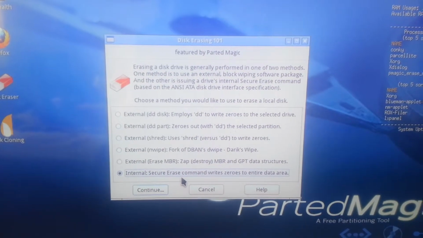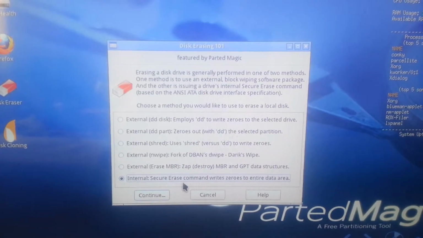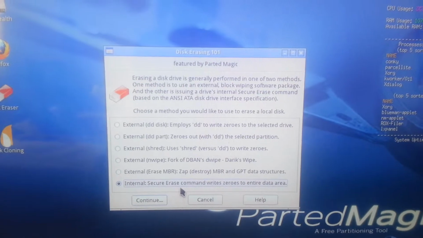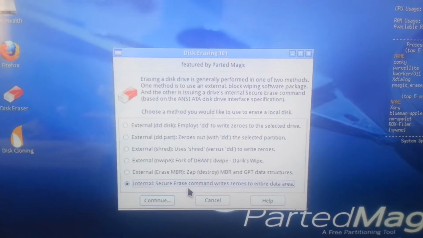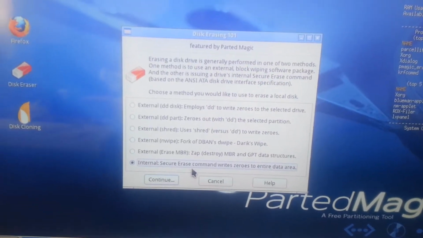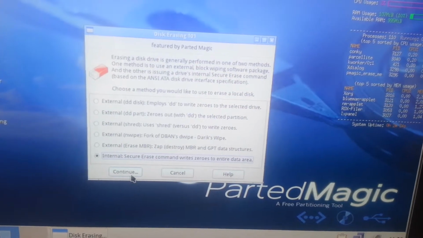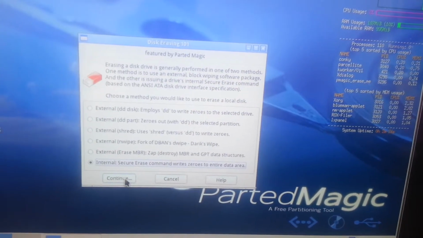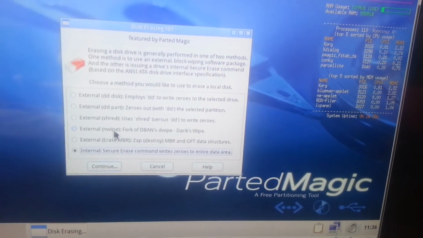It should wipe out the drive's password as well, because the secure erase command will erase the password data structure stored on the disk, which should clear the password as well. And if I select continue at this point, then nothing will happen and the dialog will just go away, because this is a virtual machine and these disks will not actually respond to that command.